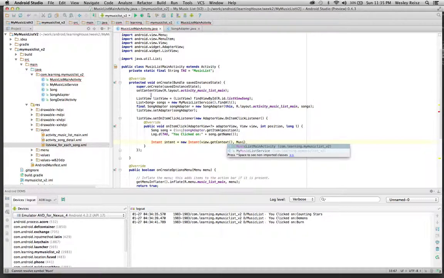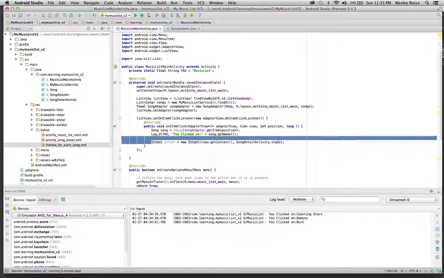So here is my SongDetailActivity.class. That's the second class that I created. I have to import Intent. So this should build an intent.